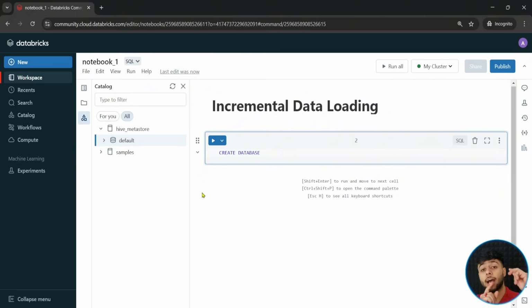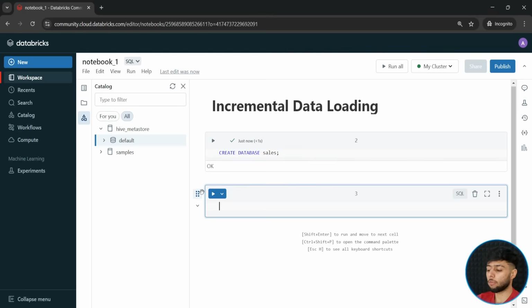I want you to learn everything we have discussed so far. So we will create a database and pull the data from it incrementally. So create database sales. Very good. Then just run this. Simple. Perfect. Has it created the database? Yes, you can simply verify it. Click on refresh. See, sales.